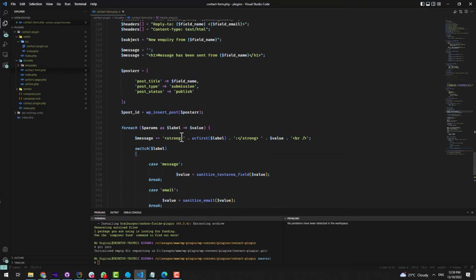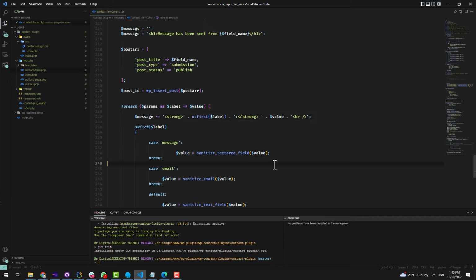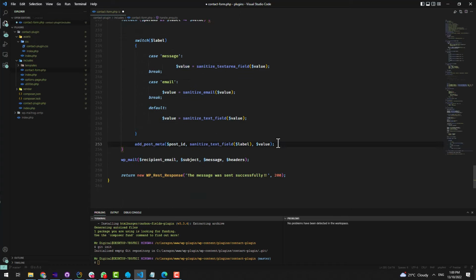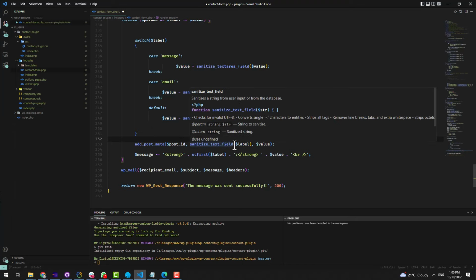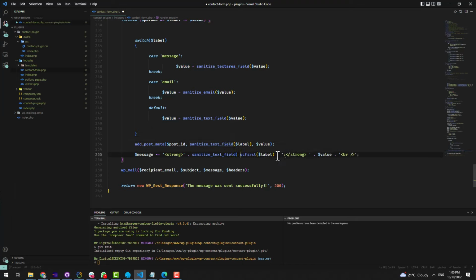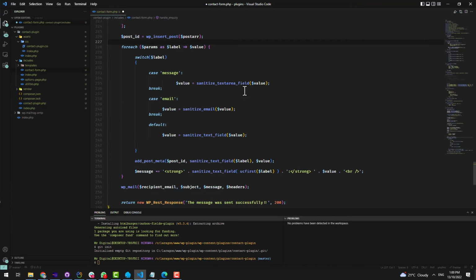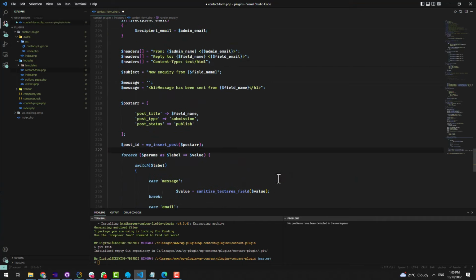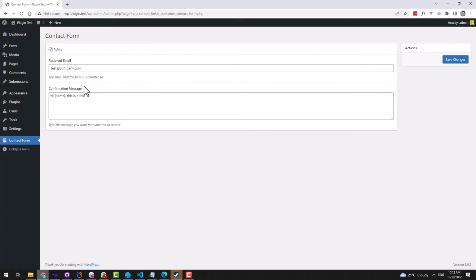And also the parameters that are going to be showing in the actual email probably should be escaped as well. So I'm going to take this message from here, put it down there, and that should do it as well. We might sanitize this label as well. So it's getting a bit complicated, but what that will do is basically protect the plugin and everything from any malicious code.